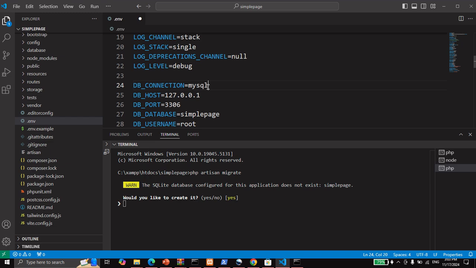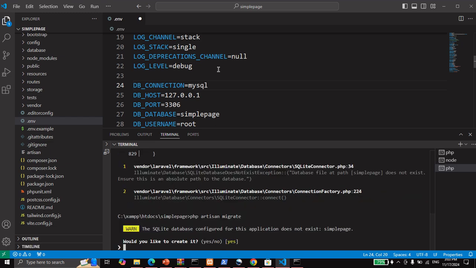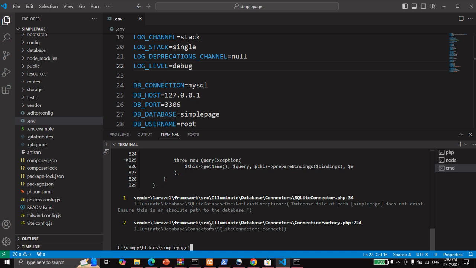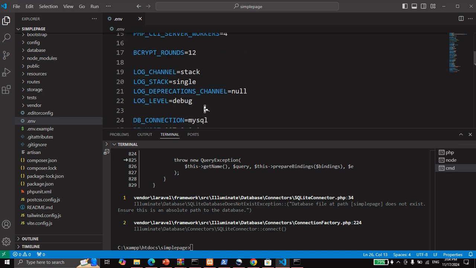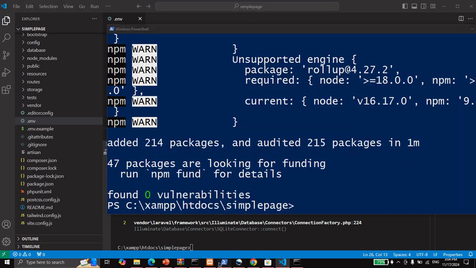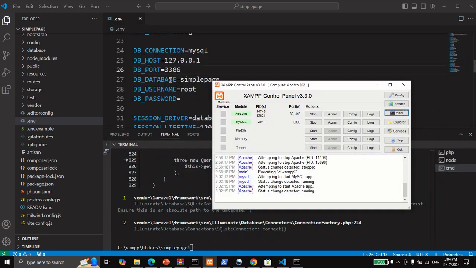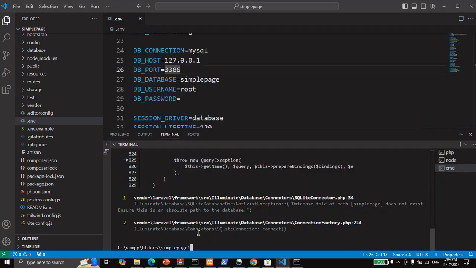This is MySQL. So let's check the port, 3306. So let's run it.